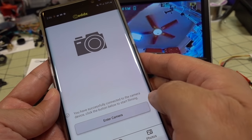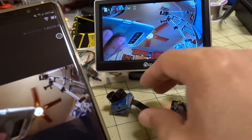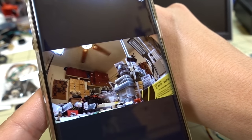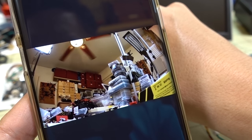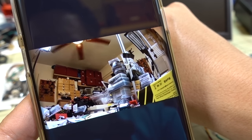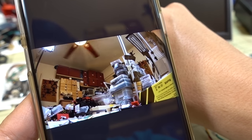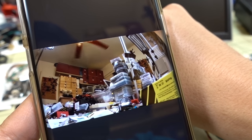You bring up the Caddx app, same app as before. Okay, now we have our image. Here, let's get this out of the way. Okay, so here is our image. It's 4K 30 here, and it does look a little bit wider in the vertical field of view. Horizontal field of view looks about the same. Obviously, once I do the recordings, the 4K recordings, we'll see. But let's see if the 1440p and the 4:3 resolution has a wider field of view vertically.